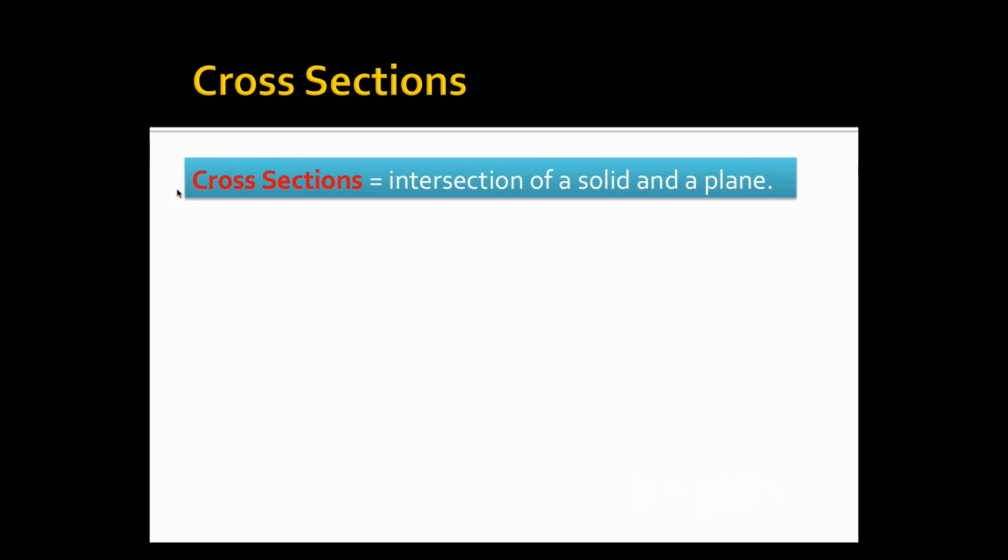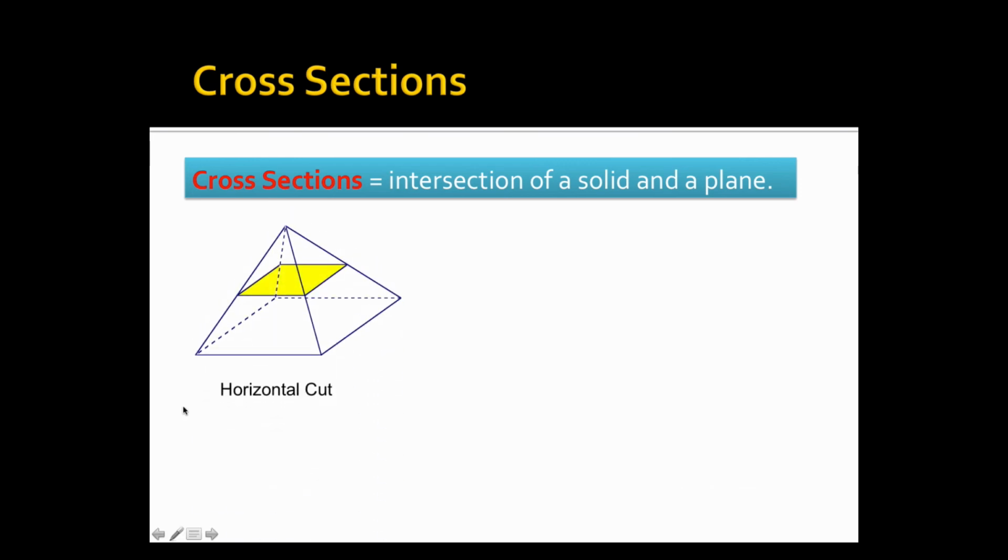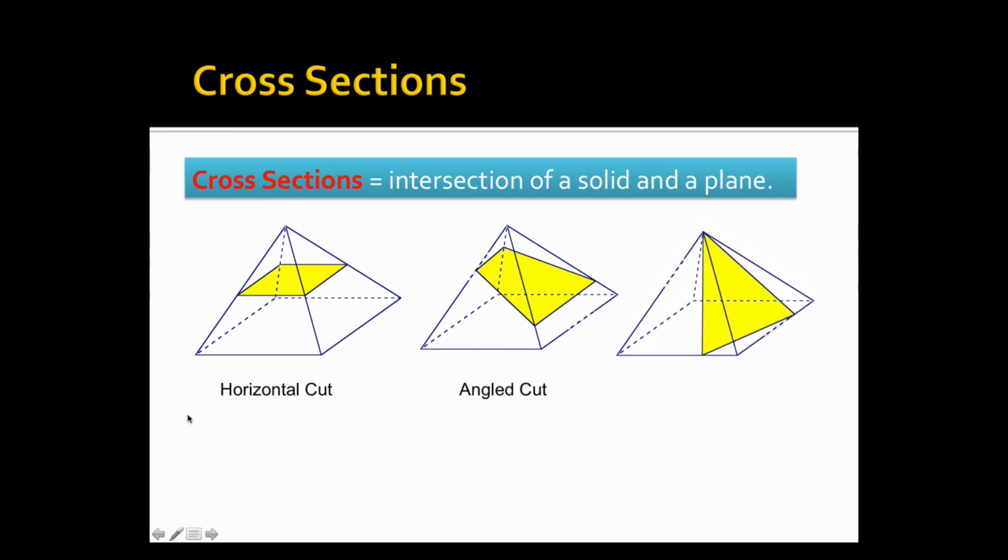Well, regardless, here I have some examples. Here's a pyramid, and you can slice it different ways, and out of that pyramid you can get different shapes. So slice it horizontally, you get a square. Slice it at an angle, you get a trapezoid. Slice it a different way, you get a triangle. Okay? Day 1 for tomorrow.